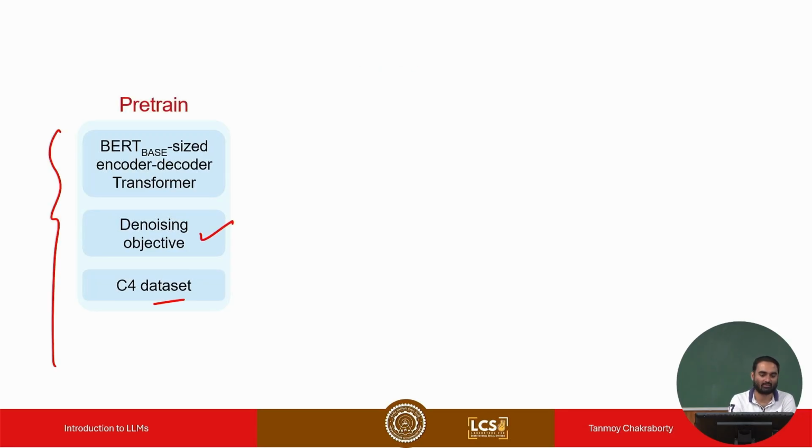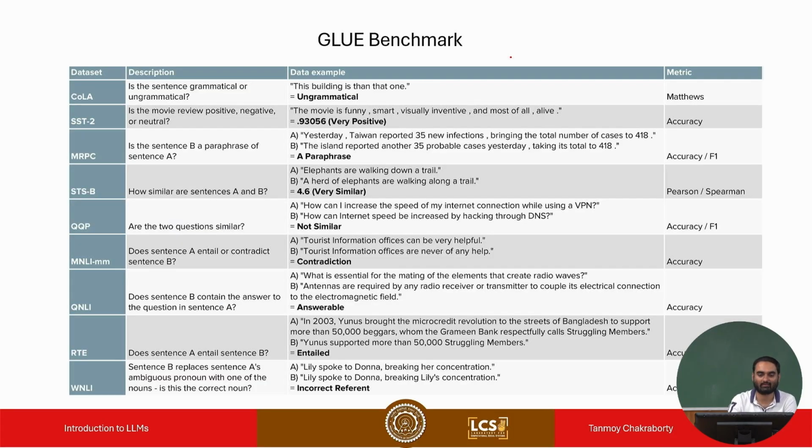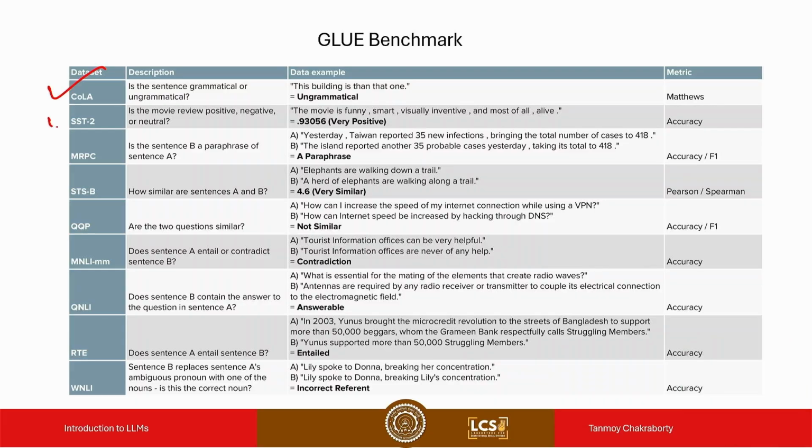And then after pre-training using denoising objective, they fine-tune their model on different benchmarks, on different tasks. So one task is the GLUE benchmark. In the GLUE benchmark, as some of you know, there are different tasks. For example, CoLA, corpus of linguistic acceptability, right? SST is basically a sentiment analysis task, and then paraphrase, then STS-B is a sentence similarity task, QQP is a question answering task, right? QNLI, and so on and so forth. So these are standard benchmark datasets publicly available, and they fine-tuned their model on these tasks one by one, right?